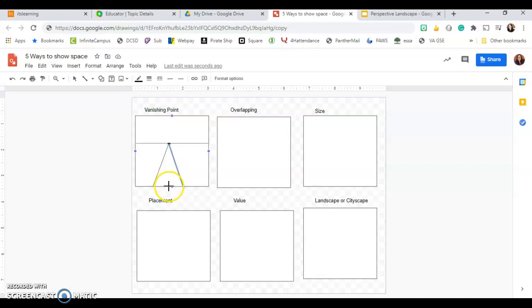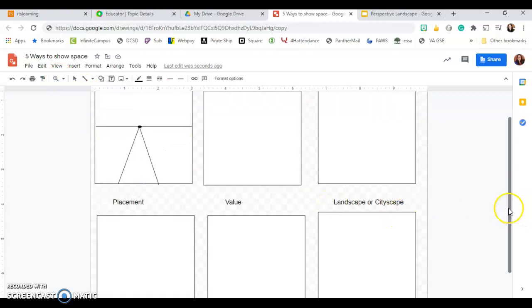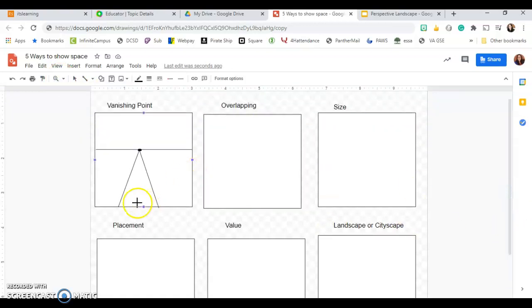So if I was going to make this a road, I could draw little lines. Sometimes you miss the cursor, so you have to click the line tool again. In fact, let me zoom in. So I'm going to go to zoom. I'm going to go to 100 because that's going to help me see better and draw better. You could even go to 200, which would be even more. So we're going to draw little dashed lines. I'm just clicking and dragging to make it look like a road.